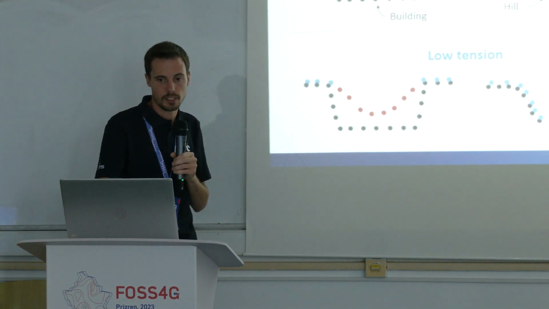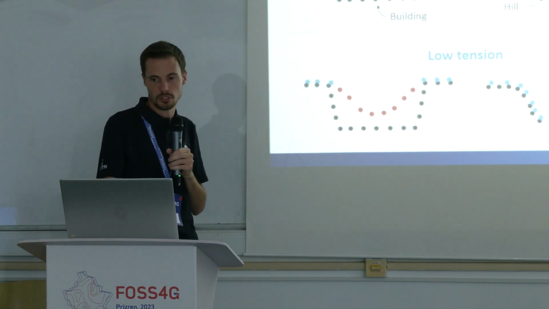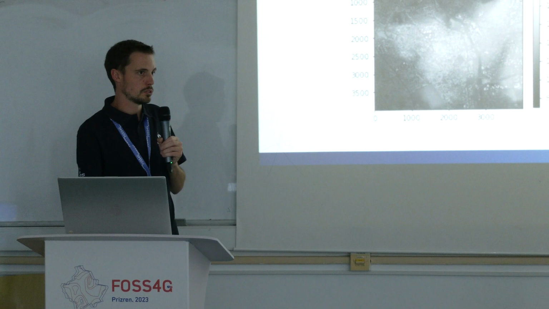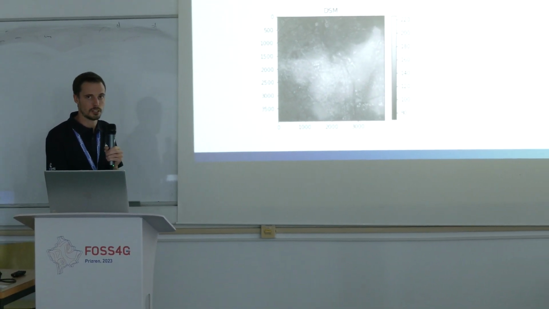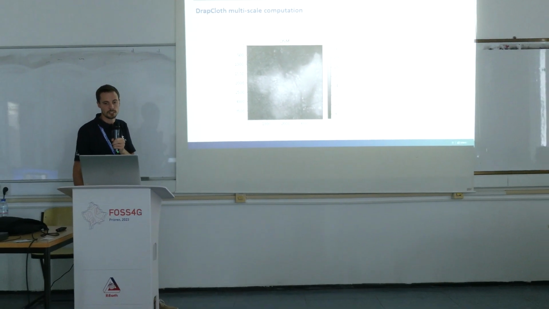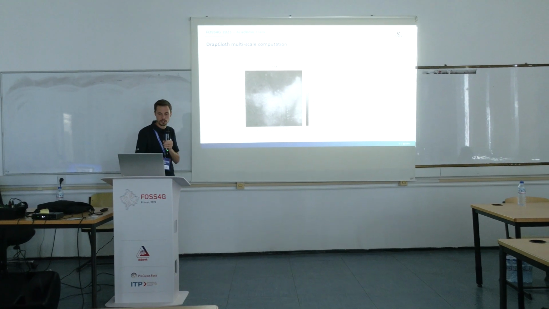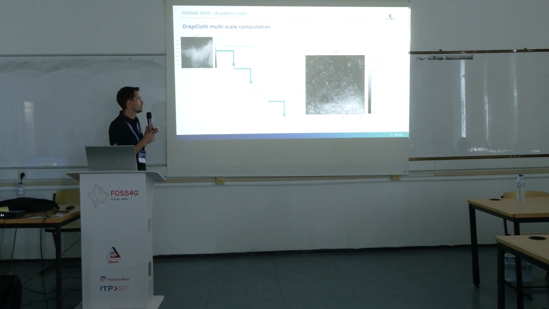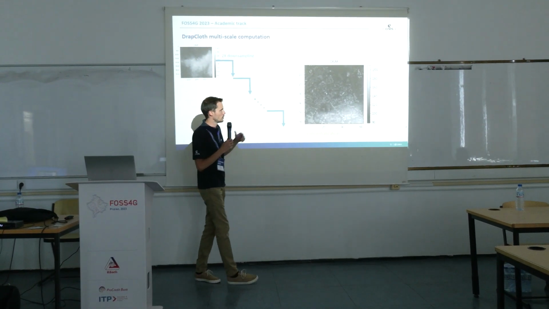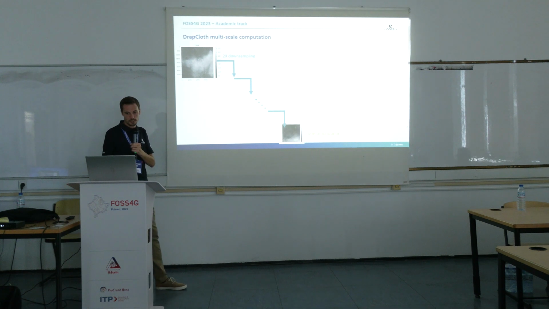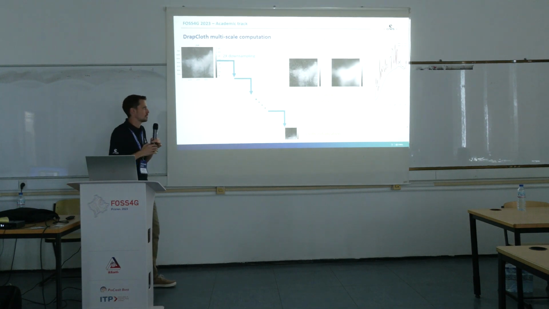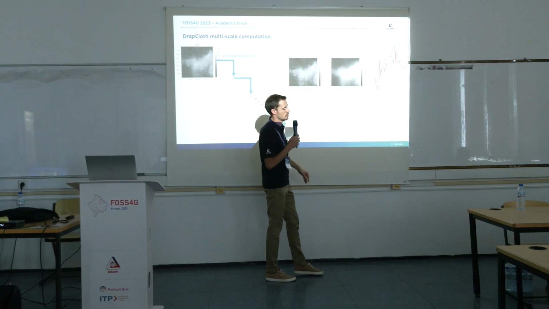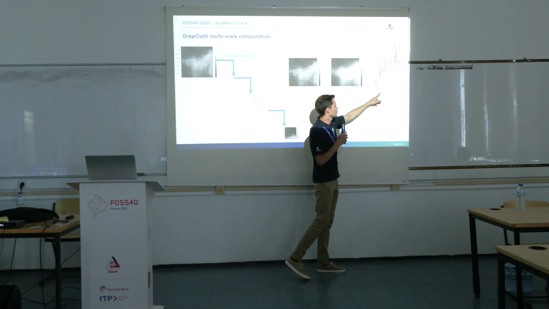And in those fields of cloth simulation, there are also multi-scale computation methods, and Bulldozer is one of them. So basically, you start with your DSM at a very high resolution. For example, we mainly work on a Pleiades DSM at CNES, so it's a 50 centimeter resolution DSM. After that, we downsample until reaching a certain point, a low-resolution DSM. At this point, we simulate the cloth as I presented before. So we start with a flat sheet, and after that, we make the simulation of the fall. We retrieve a first version of the DTM.